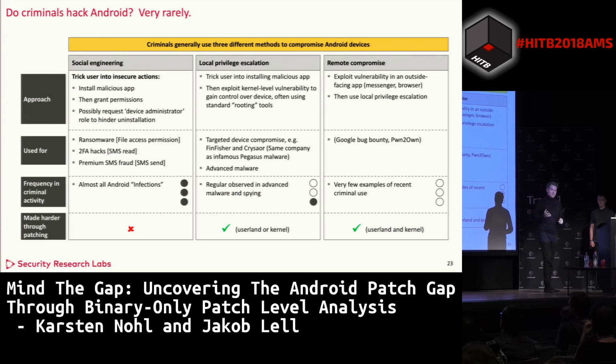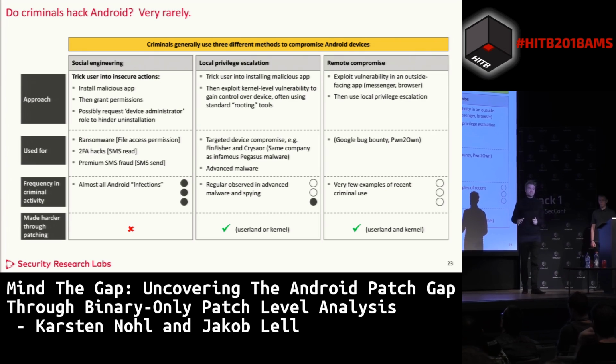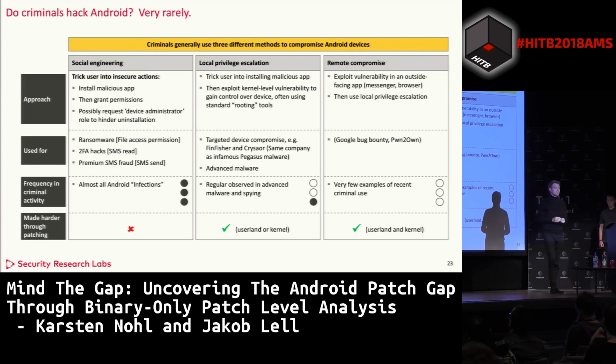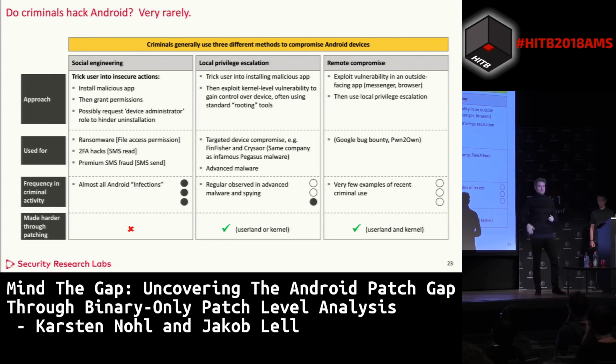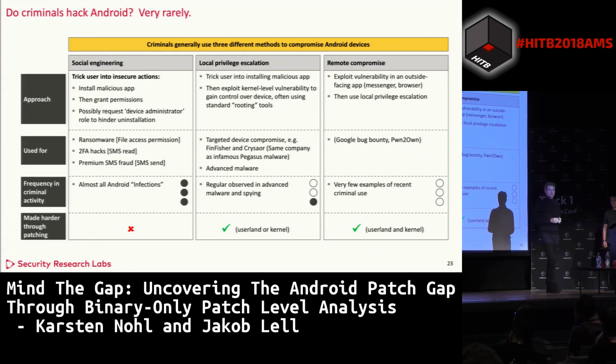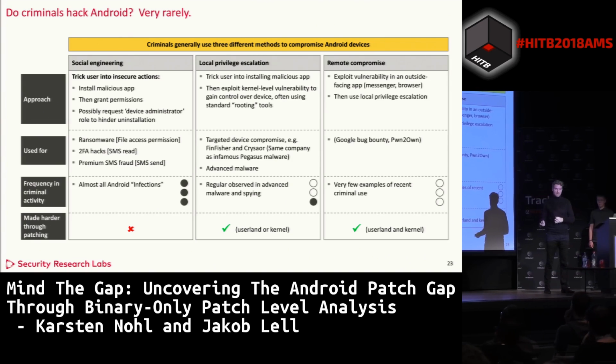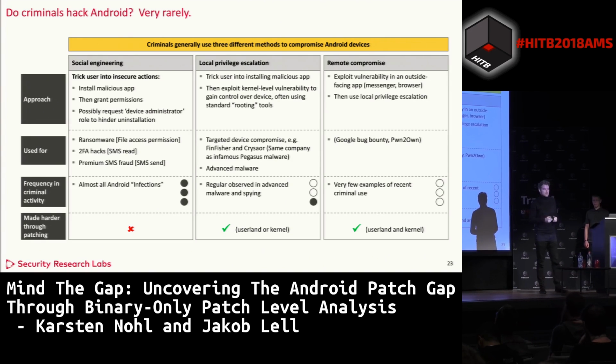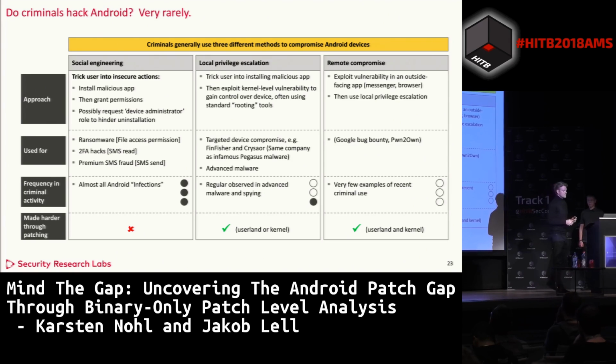And of course, Google is going to great lengths in securing the Google Play Store. There's still malware flowing through the Play Store, but it's becoming less and less. But that only covers some part of the ecosystem. China, for instance, obviously a huge Android market, only 4% of the users in China use Google Play at all. So 96% of users in China will not benefit from anything that Google does through Google Play. So this will continue to be a problem.